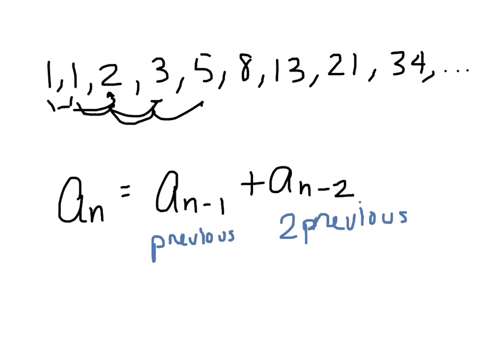Now again, for something like this, you need to also remember to tell it where you start. A1 is 1, but if I just give you 1 and it says the two previous, that's not enough. I need the first 2 in this case, because I wanted two previous answers. If I only wanted the one previous answer, then I would have only had to give you 1 and give you n minus 1. But if I want 2, then I've got to have n minus 2. So when you're looking at those rules, it might be a little different than what you're used to, but a lot of times when it's based on the previous 2, that's where you're going to use 2 of them rather than just 1.